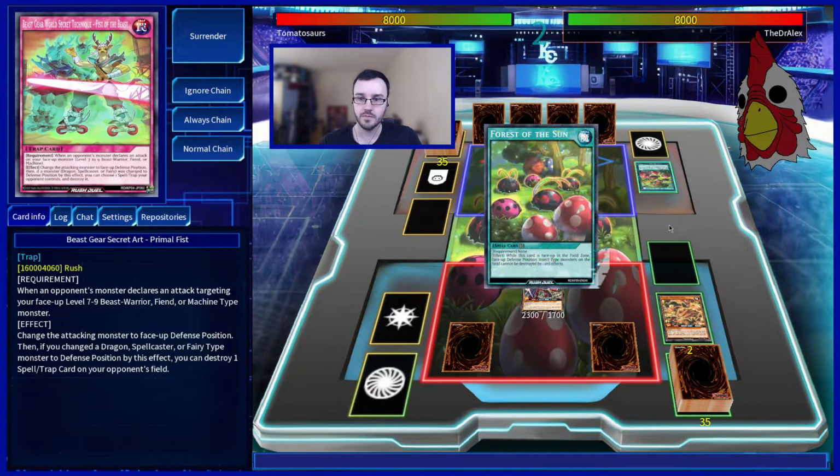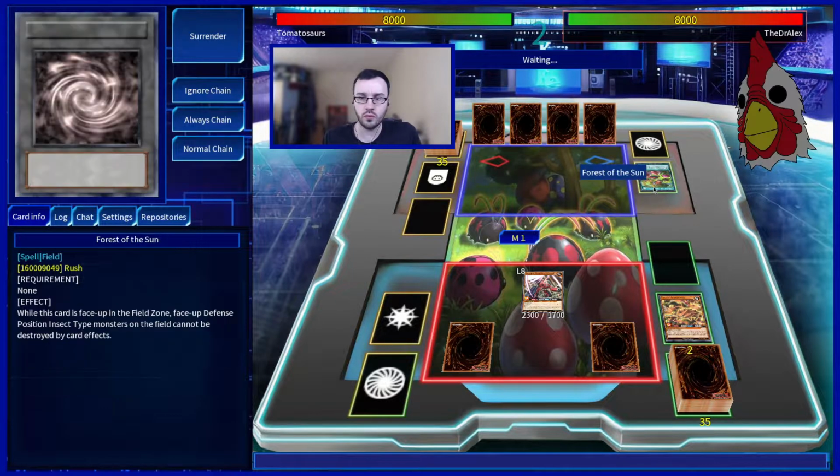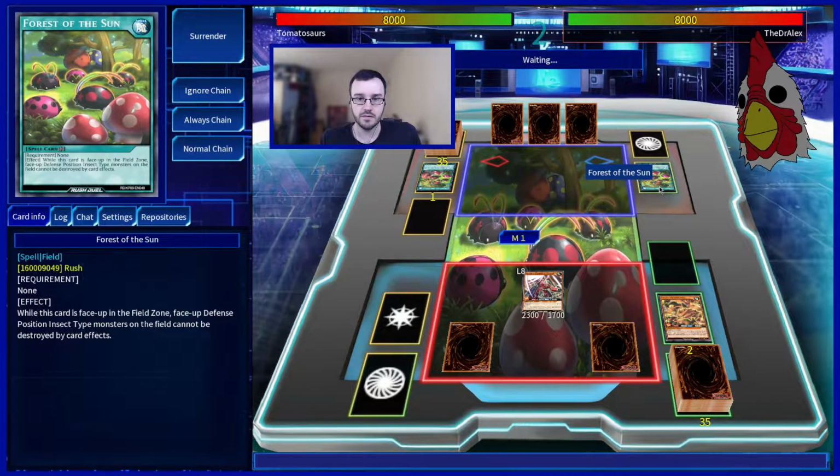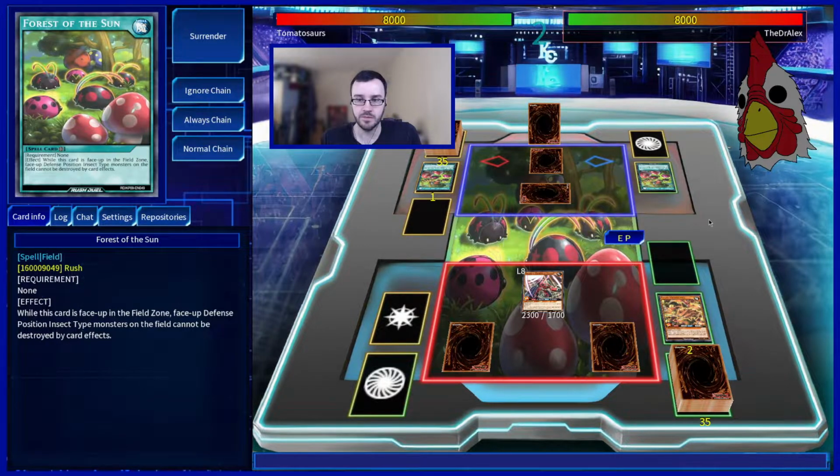Well, Forest of the Sun. Ooh, okay, we're on the insects. Forest of the Sun. Okay, so we're getting them out of the hand. So this card is face up on the field. Face up defense position insect monsters cannot be destroyed by card effects. They have to be face up defense position. This is such a weird field spell, so I don't know how often I'm going to have effects that destroy your face up defense position monsters. And end.